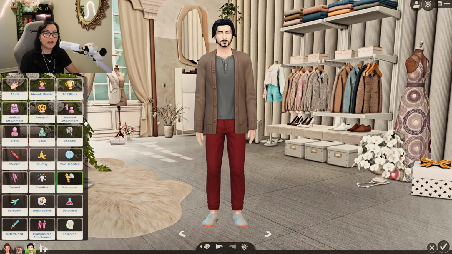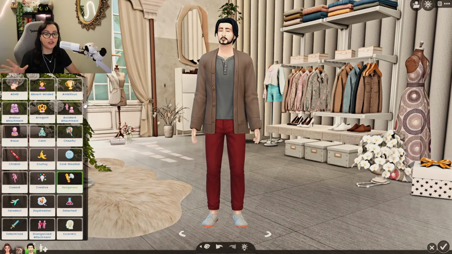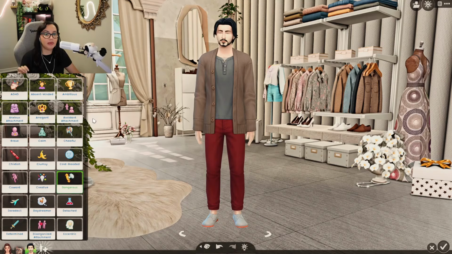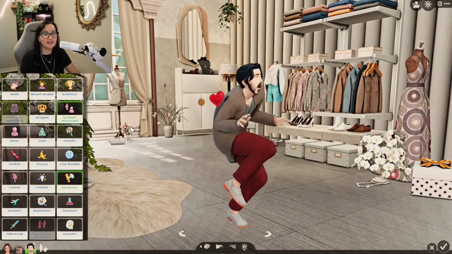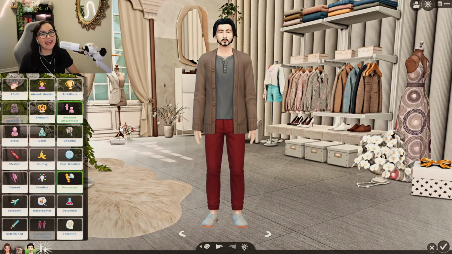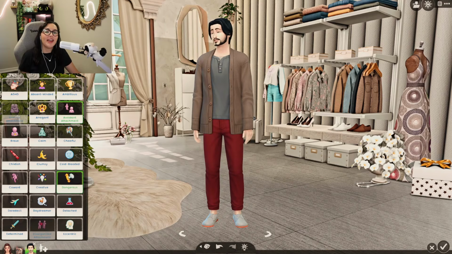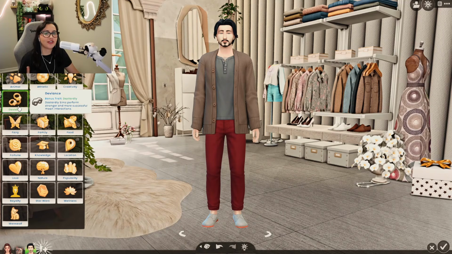And then another mod that needs the trait activated in Create a Sim is the attachment styles. So for this guy, we're going to give him the avoidant attachment style. So he's dangerous, he's a psycho, and he's got an avoidant attachment style. And for his aspiration, we made him a villainous Valentine. I truly forgot if this is base game or a part of a mod that I have, but it's under the deviants section, so do with that what you will.